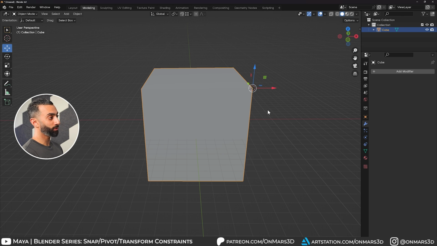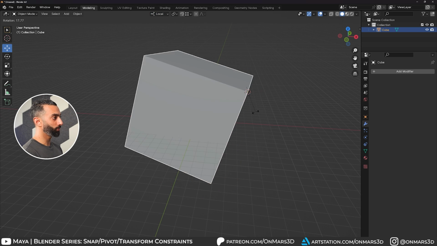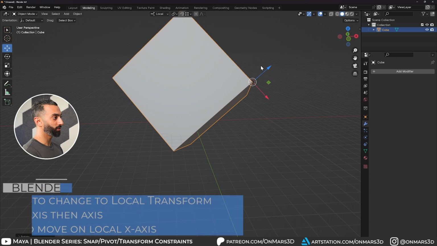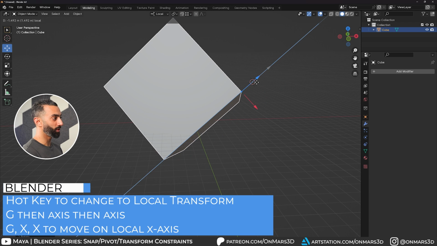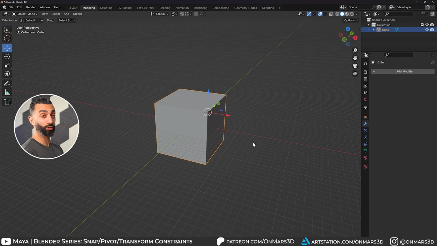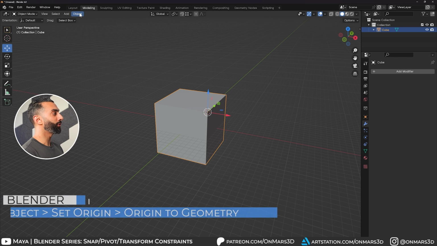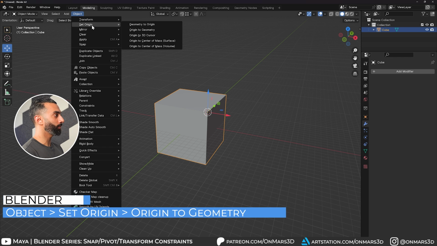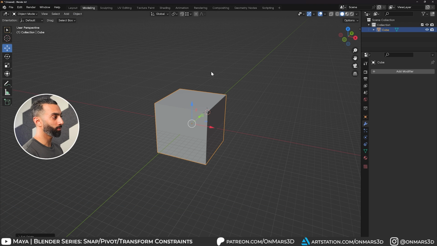And if I Control Shift Z, if I undo redo, so you can see, I can switch this to local. And then if I rotate, now you can see I can adjust this based off the local transformations of the object. Okay, great. So I'll undo and just kind of put that back. And if you want to center the pivot again, under Object, you can set Origin, and you can just do Origin to Geometry, and it'll set it based off the bounding box.